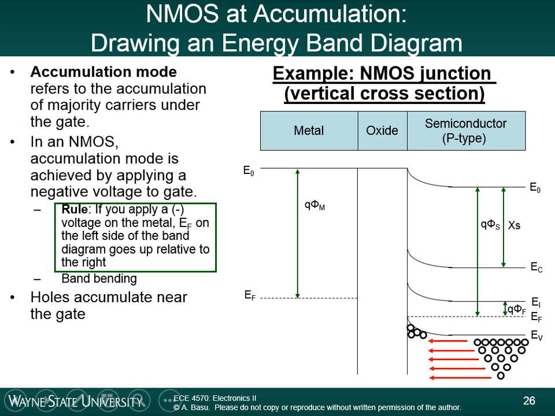What is the purpose of a MOSFET operating in this mode? Yep. So MOSFETs at accumulation can act as capacitors, can be used as capacitors. So this is one use of them. Obviously, the device is not on in the accumulation mode. The reason we're going over the accumulation mode is just so you have a complete understanding of what happens in a MOSFET, whether you apply positive or negative potential. But yeah, the device is still off at accumulation mode.